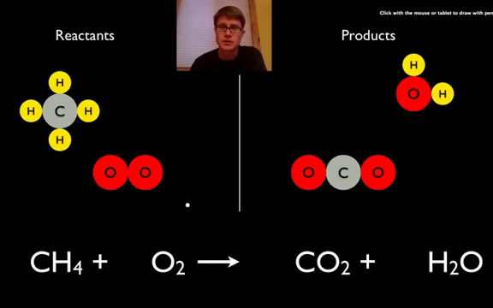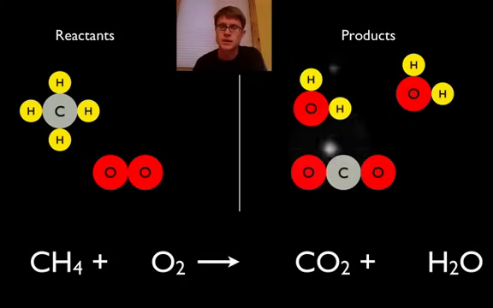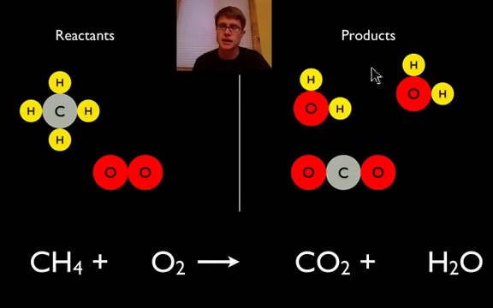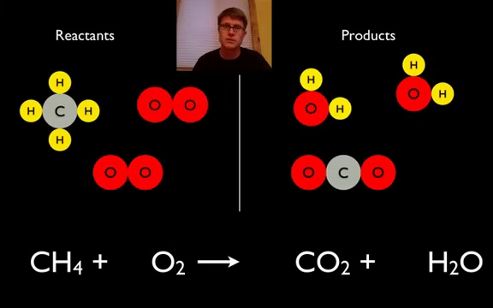Looking at this graphically on the left and right side, the first thing that jumps out is there's way more hydrogen on the left than the right. So I could add another water on the right side — now the yellow balls on the right match the yellow balls on the left. The carbon: there's only one on the left, matching the one on the right. But I've got 4 reds on the right and only 2 on the left, so I have to add that as a whole molecule. Adding 1 more molecule of oxygen gives us a balanced equation.